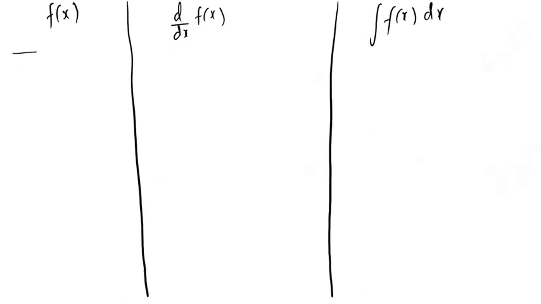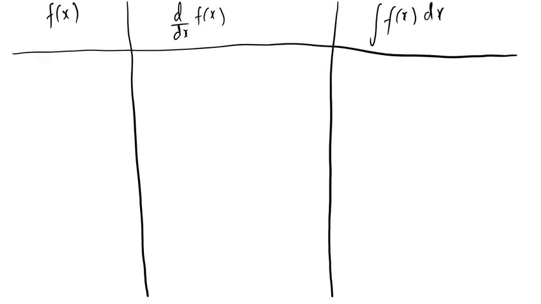Next, let's look at the function f(x) equals 1 over x. So 1 over x can be written as x to the power minus 1. We use the power rule here for differentiation. So we take the power and multiply it by x to the power, and we subtract 1. So minus 1 times x to the power minus 2. So this is minus 1 over x squared.